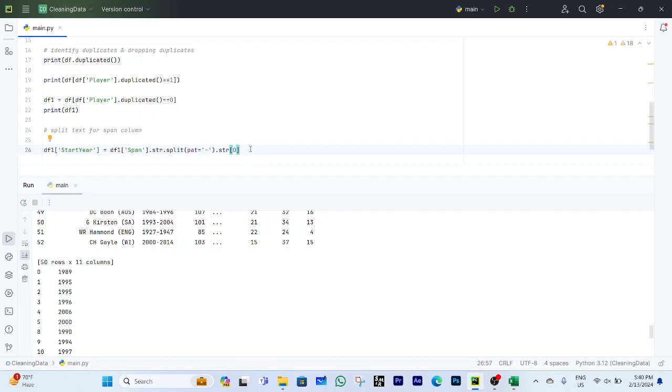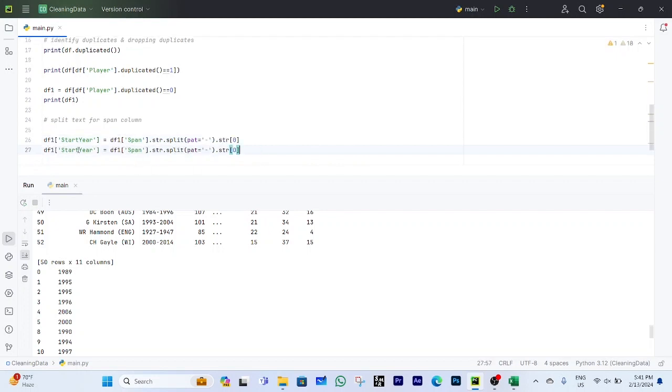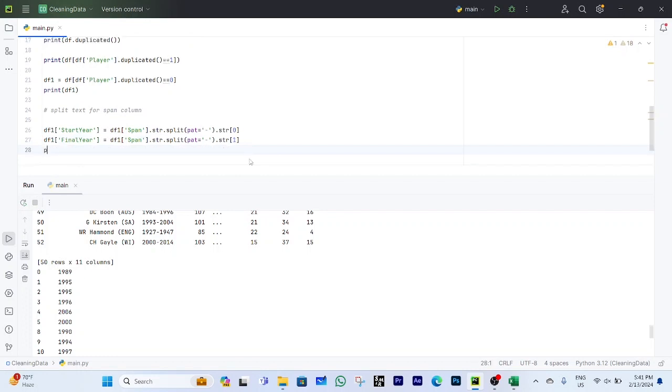So here I'm going to use this column as start year, and for the second column I'm going to use final year, and here I'm going to use 1 in place of 0. Now print df1.